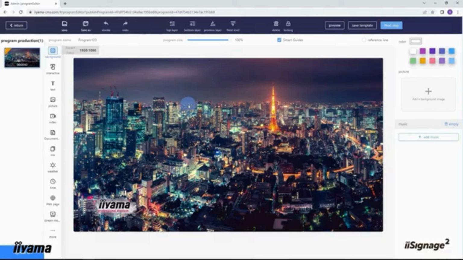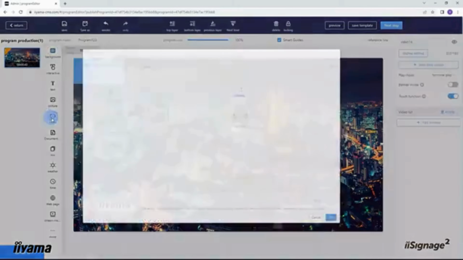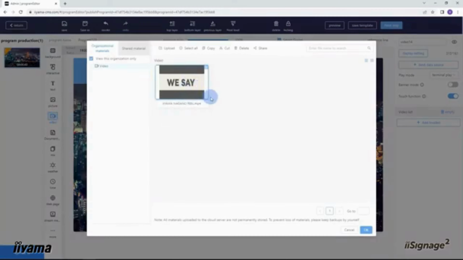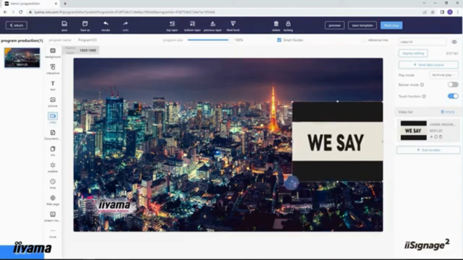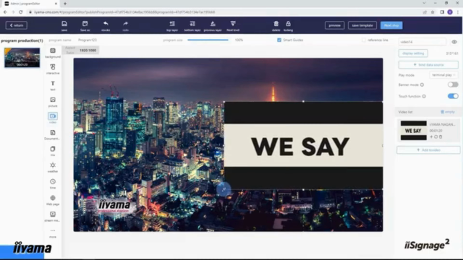I already have pictures in the slideshow, and it's running on my screen. And now I want to add to the layout a video clip and the iiyama.com website. From here, I can add a video file, which I already pre-uploaded before. Let me move it on the right side, like this.